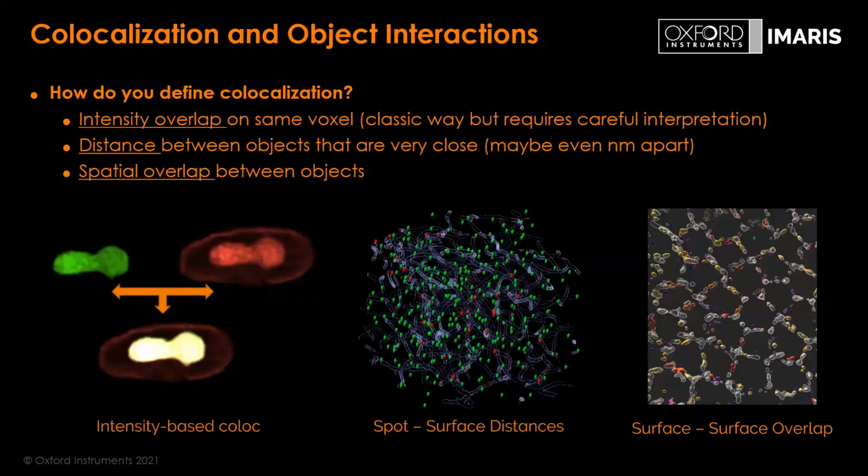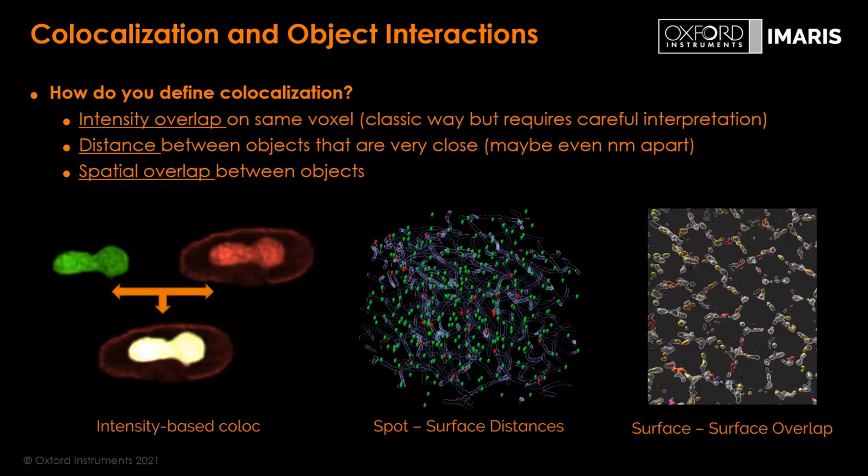Okay. And then my last slide about the analysis part is about colocalization and object interactions. Colocalization is typically also a very hot and big topic that people would like to know and use in IMARIS. There are 2 different colocalization analysis pipelines that you can do in IMARIS. On the one hand, we can use pixel-based or intensity-based colocalization, which is the more traditional way, where we look at how many of the green pixels or voxels in 3D are overlapping with how many of the red voxels, and we can extract Manders and Pearson's coefficients amongst other statistics. And this is, again, the traditional way.